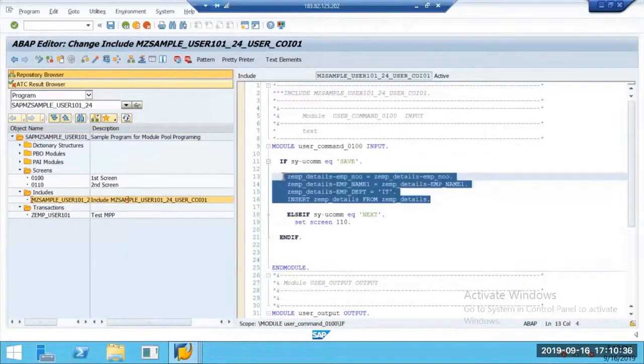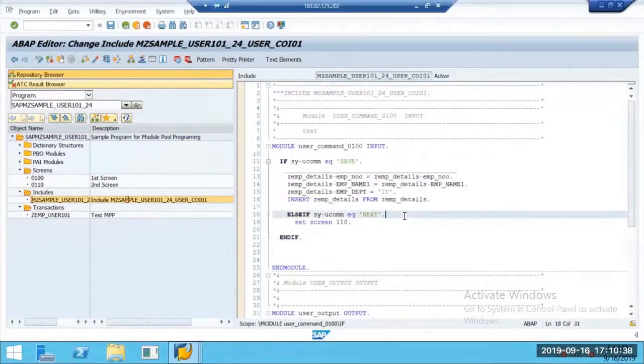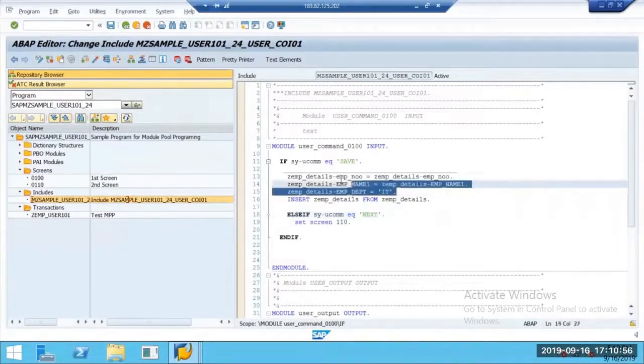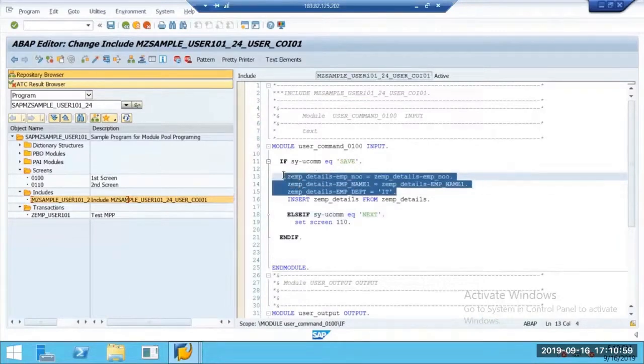Raju, I think his question is basically: the left-hand side and the right-hand side are the same in this case, so how will the compiler identify that we are going to assign the value to a work area and not to the screen field? Or whether it will work without those two assignments.